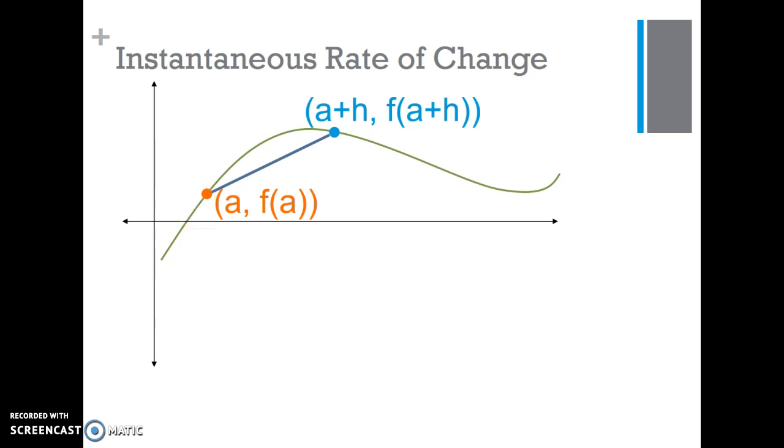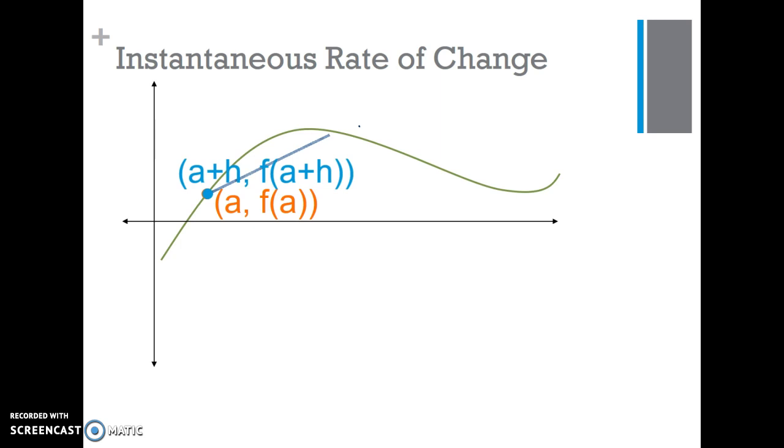The way we figure that out is we take a point that's just a little bit away from A, so a little tiny distance away, and we call that H. And we say, well, what if we move that point even closer? So we could move that point so that it's super, super close to the point A. In fact, we could make it so that it's basically the same point. And once it's the same point, the slope of that line now just touches the curve at one point, and at that point it has the same slope as the curve.